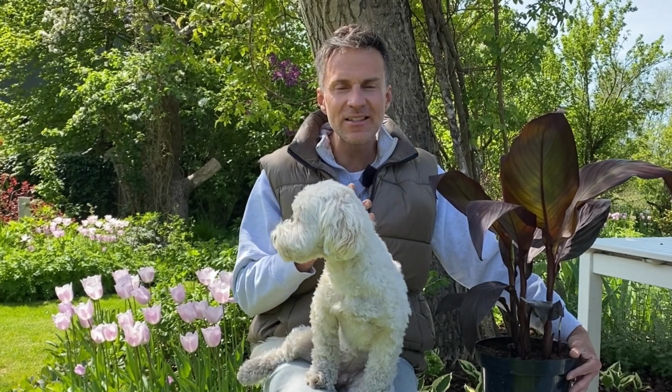It is the terrace garden at the back of the property, because this is my fun area of the garden where I plant a lot of these tender plants, a lot of annuals, because every single year I like to mix things up a little bit.